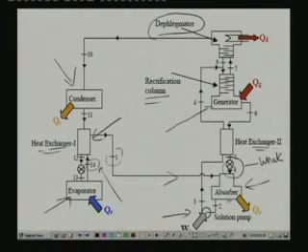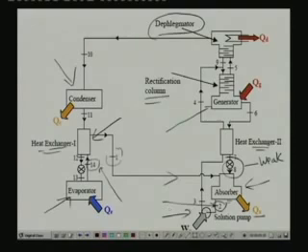This weak solution and ammonia vapor coming from the evaporator come in contact in the absorber and the refrigerant is absorbed in the absorber. Since this is an exothermic process, heat is rejected in the absorber, and what you have at the outlet of the absorber is a strong solution at 0.2. So, at 0.2 you have a solution that is rich in ammonia. This is still at low pressure.